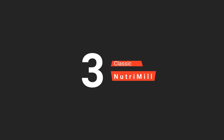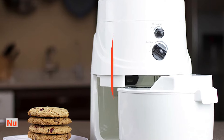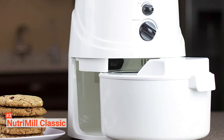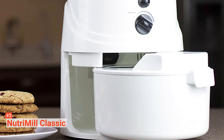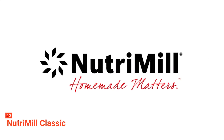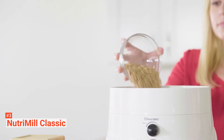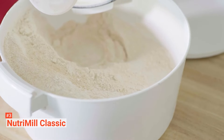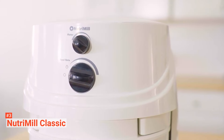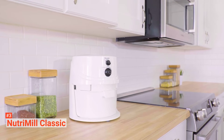The third product on our list is the NutriMill Classic. Whole grains are well known for being superfoods, and with the NutriMill Grain Grinder, you'll have the means to create raw, natural, high-quality flour whenever you want. So, if knowing exactly where your food comes from is important to you, there is no better way than to mill it yourself at home. This product is a high-speed impact mill intended to mill high volumes of grain almost instantly. With this unit, you can mill up to five cups of grain per minute. It features ergonomic knobs and flour bowl handles that make the process of milling grain easy, so if you are an enthusiastic baker, this is a great mill choice for you.